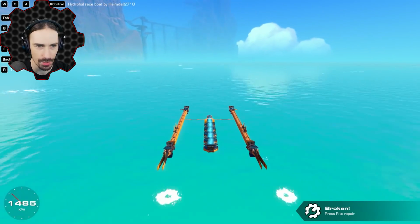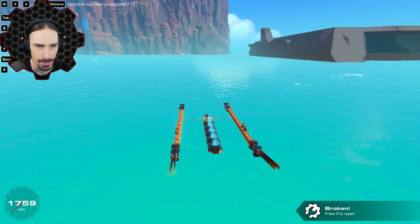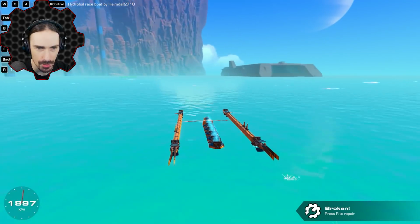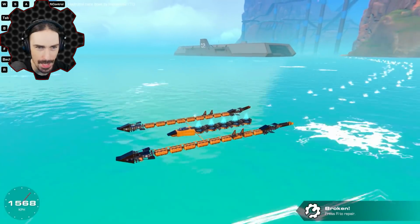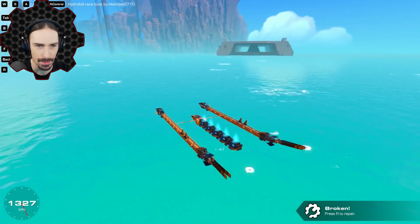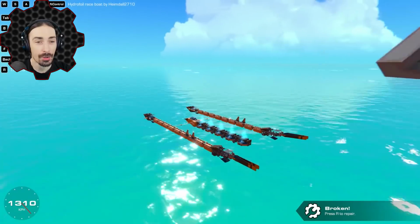I want to try to turn around the aircraft carrier to see how sharp it is. Oh boy, okay, that took me off guard. There's the aircraft carrier, don't miss. Yes. What if I just hold it? Is this going to be like a complete circle? Or is it going to turn sharper than that? Oh, we just did it.